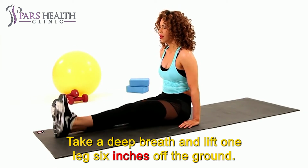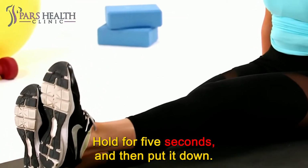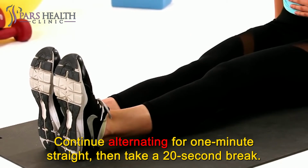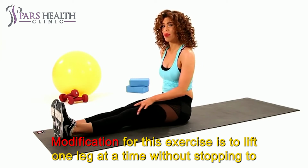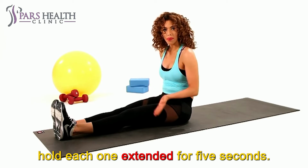Take a deep breath and lift one leg 6 inches off the ground. Hold for 5 seconds and then put it down. Repeat with the other leg. Continue alternating for 1 minute straight, then take a 20 seconds break. Repeat for 5 rounds. Modification for this exercise is to lift one leg at a time without stopping to hold each one extended for 5 seconds.